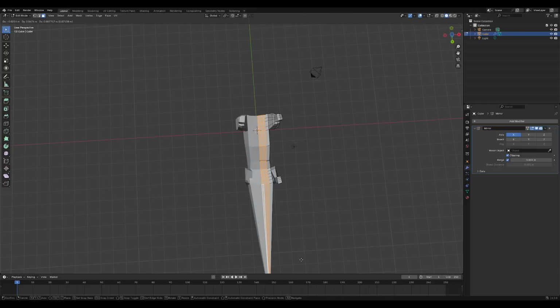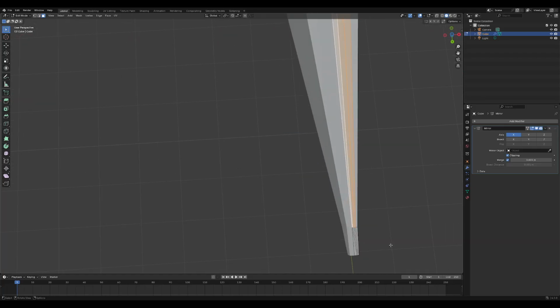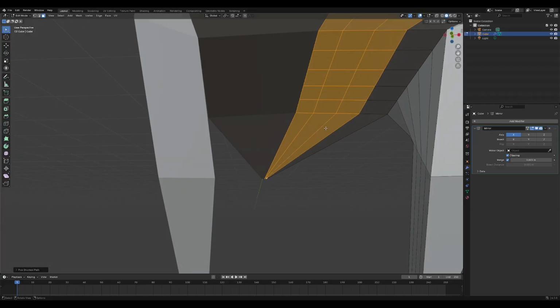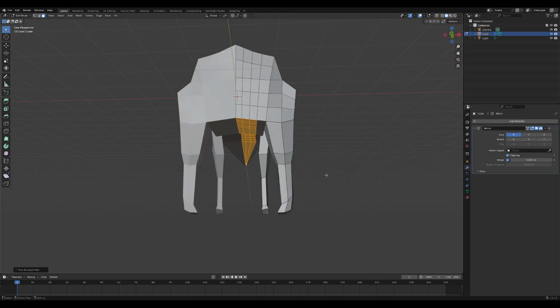I need to press G. Oh, that was the wrong thing. Shift, middle mouse button. Got a bit of weird stuff going on here. Okay. Now we are going to do rotate. Okay, we aren't going to do that. We're going to do extrude to here, rotate. You know what? No, we're not going to do that.